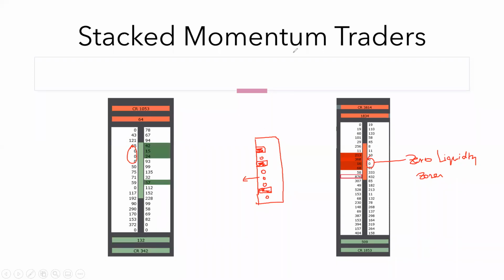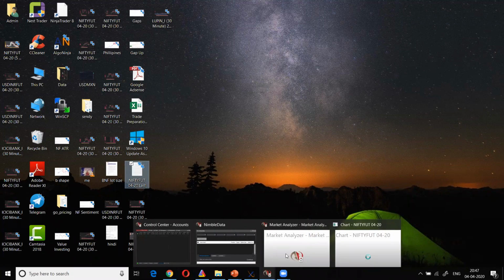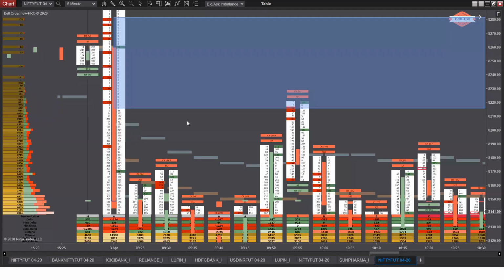However, let me go back to last Friday's chart and show you again how it becomes smart money. How am I exactly saying that it's smart money? Now see the behavior over here. 103 followed by a zero, and 23 followed by two zeros, again 92 in red color followed by zeros, 58 followed by multiple zeros, again 83 followed by multiple zeros, 124 followed by multiple zeros, 111 followed by multiple zeros.